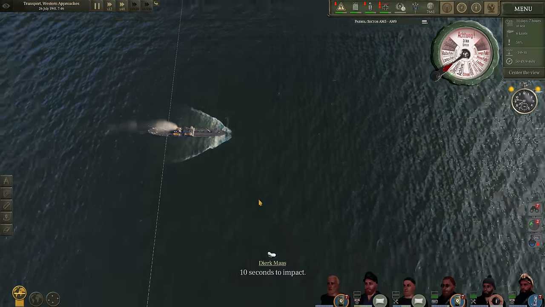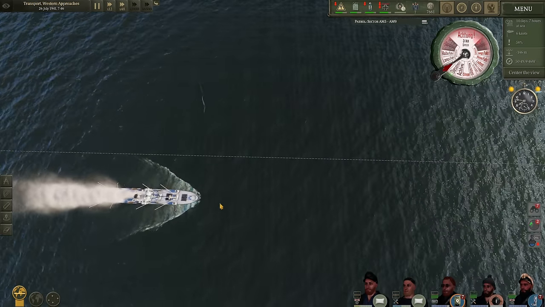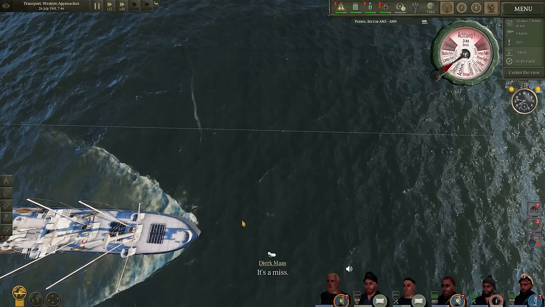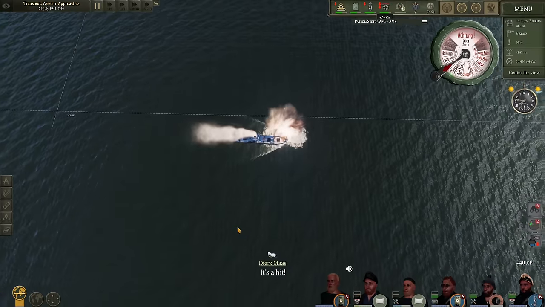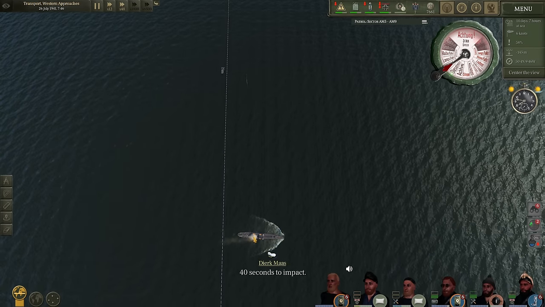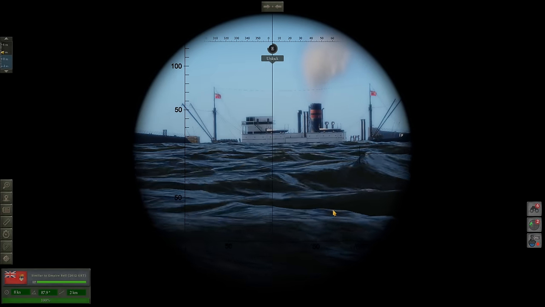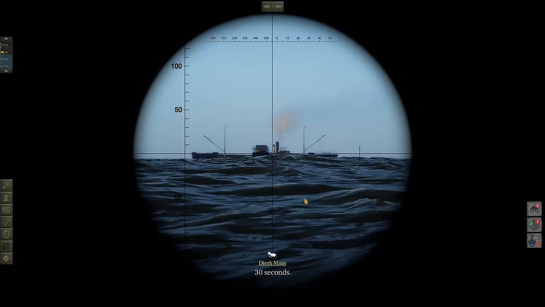Oh my god, that was way too close. Way too close. It does look like we'll actually hit the Liberty ship here, though. That is right in the bow. Yep, that's a hit. She just went to a dead stop after that torpedo hit. It does look like this one may accidentally strike the oiler. I'm surprised the oiler ended up missing. We can always fire another eel at her.